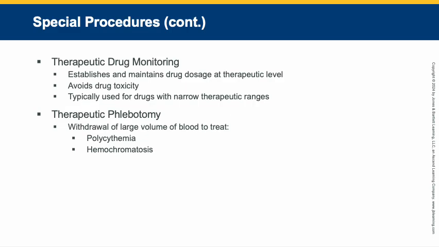Okay, the second condition is hemochromatosis. This is also called iron overload. So this is a disease where the patient has excess iron deposits in the tissue, especially the heart, liver, and the pancreas. This is the most common type, called primary or hereditary hemochromatosis, and it is caused by a genetic defect in iron metabolism that causes the body to absorb too much iron from the food they eat.